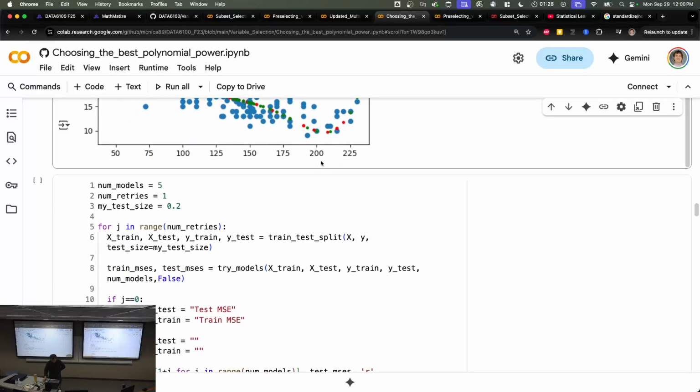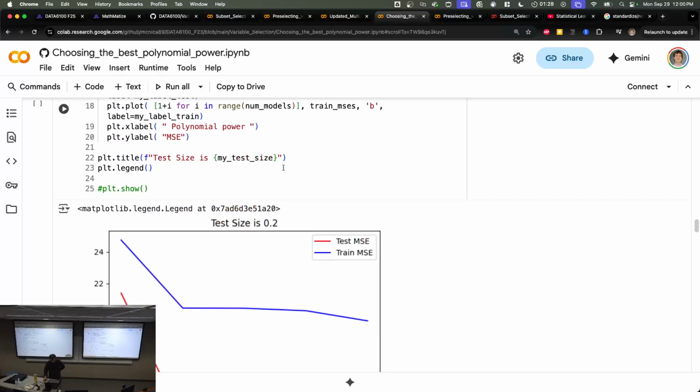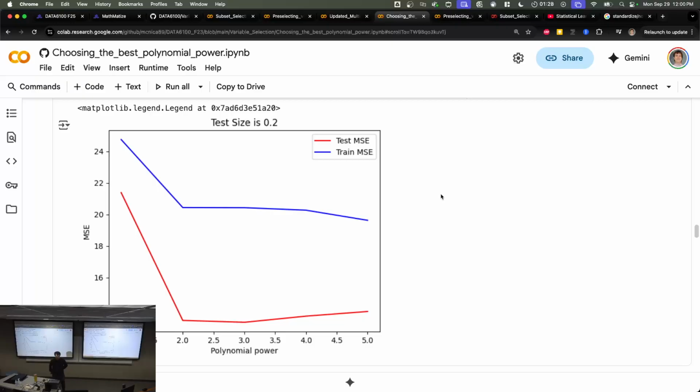We can plot all this on a nice little plot over here. So again, you can read the code, some nice little loops. You can see it looks like this. So this is the mean squared error as a function of the polynomial power. And as you add in more and more, the training error keeps going down. It'll keep going down forever. The more powers you add, the training error always gets better and better. But the test error was actually the best at 2. And that's starting to go up.